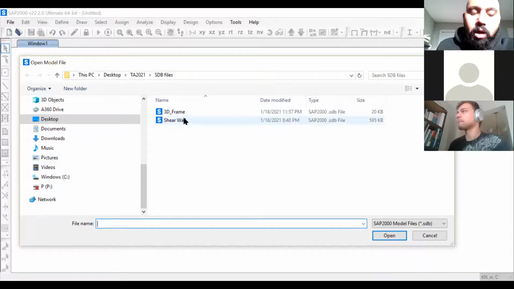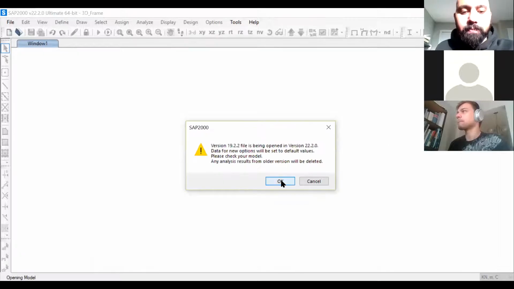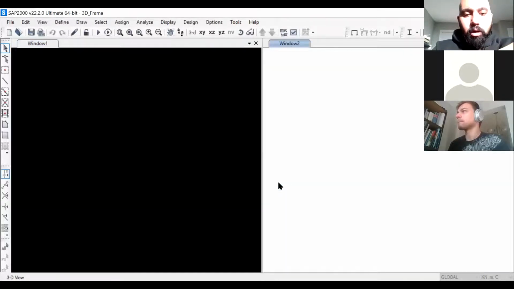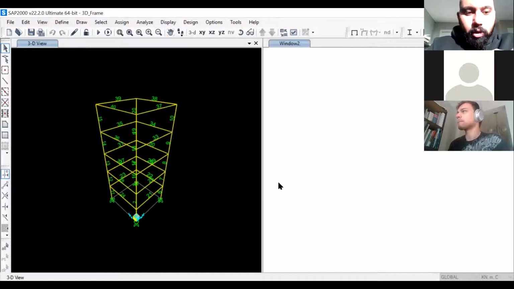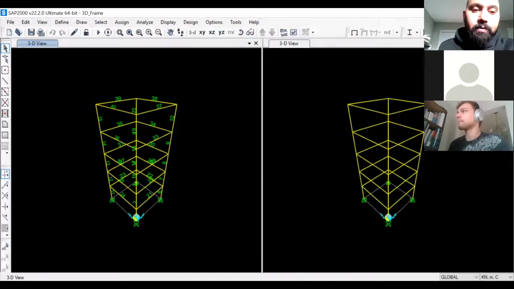All right, so I will go ahead and share the 3D frame. It's the same one, you can see. Okay, this is the file. All right, at the moment we will share a little bit about the features that you can use. You can see here we have two different views. Both of them are 3D views, but one of them has numbers and the other one doesn't have any numbers.